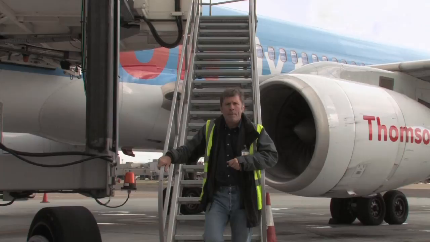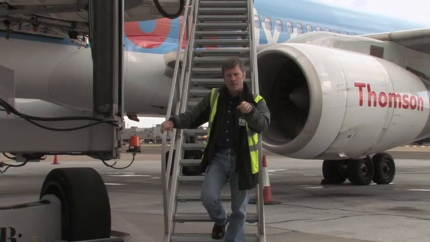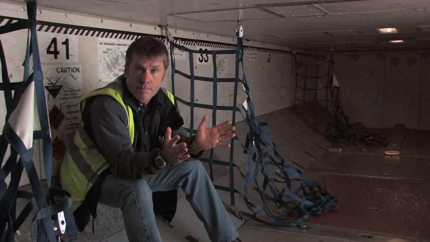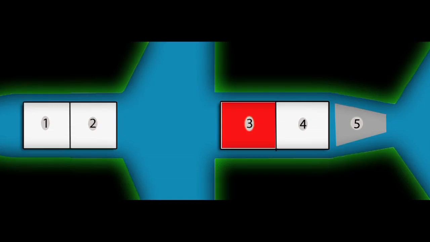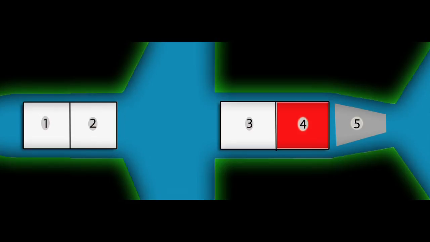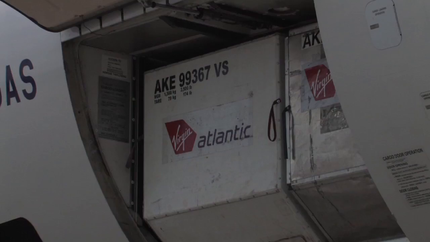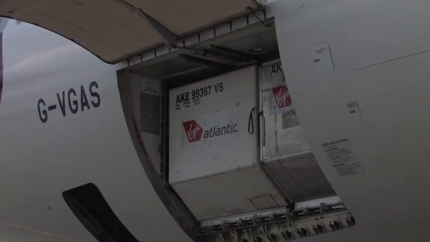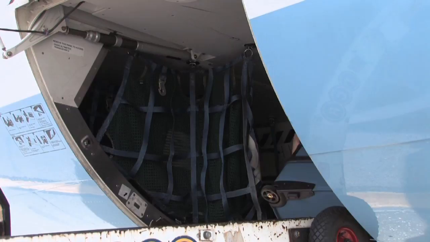Most airlines have a preferred loading system which ensures that the centre of gravity always remains within acceptable limits. All aircraft holds are further broken up into compartments, doesn't matter whether they're bulk loaded or container loaded. And within those compartments, there's a specified distribution. Now, it could be specified as 100 bags in here and 80 bags in there, or even baggage containers in the front, cargo pallets in the rear. Whatever the planned distribution is, the aircraft must be loaded in accordance with that plan. If it isn't, a gross error may have fatal consequences.